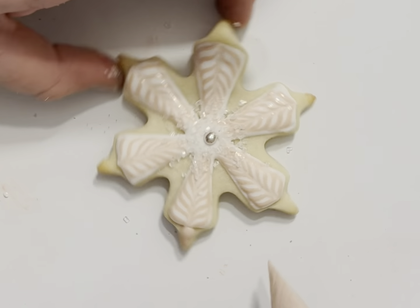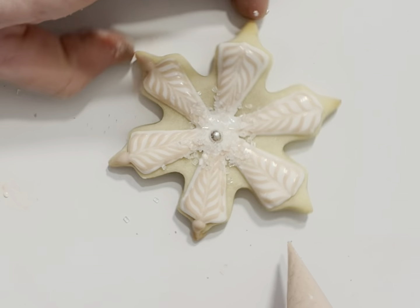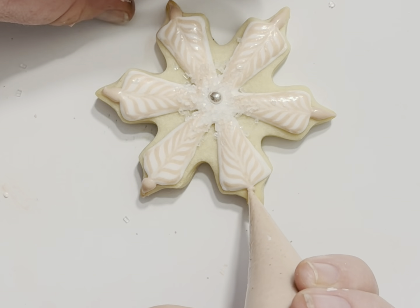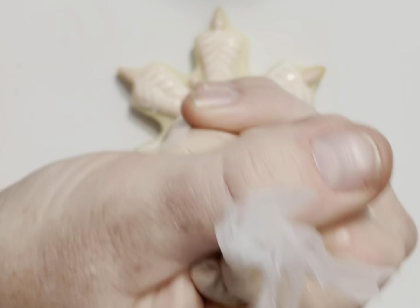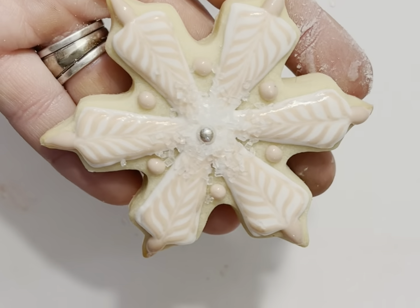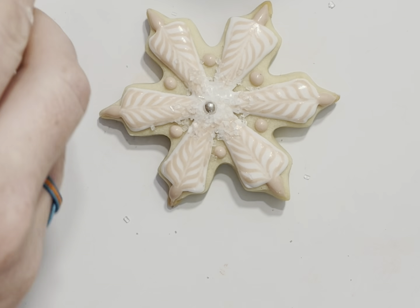I'm going to come here and do a teardrop. There is no right or wrong way to do this — I have an idea in my mind but as I go, very often I end up with different things. I'm just going to put a little dot here to balance out my color. So we've got just this really beautiful yet simple snowflake.